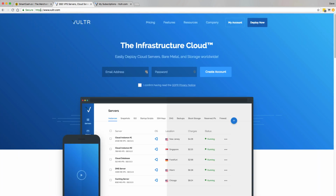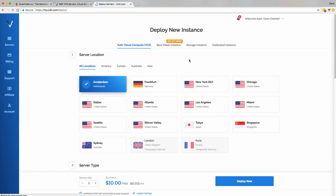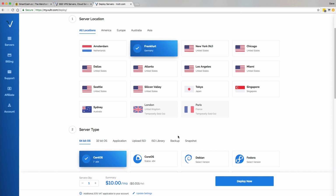So this is Vultr.com. You can sign up here for an account. Once you sign up, you'll come to your dashboard, which is like this, and we're going to deploy a new server. You can see here I've got my existing masternode servers, and my SmartNode 01, which is my original SmartNode, is based in London. So we'll set this new one somewhere different. You click on deploy server and choose a location. It doesn't really matter where you are. I'll choose, I think, maybe Frankfurt for this one.